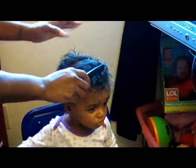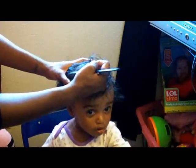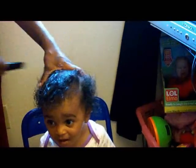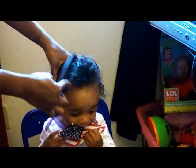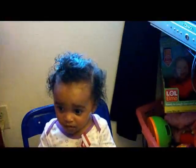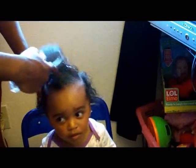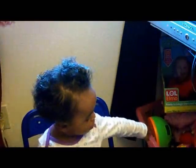And this hairstyle, I've been doing since she was probably 2 or 3 months old. This has been a hairstyle that I've worked with a lot because at first she used to have no hair at the back. She used to just have hair at the top of her head where I'm working right now. So after I do that, I take a brush and brush all the hair at the top of her head and try to smooth it out because I'm going to take a rubber band and hold everything together.